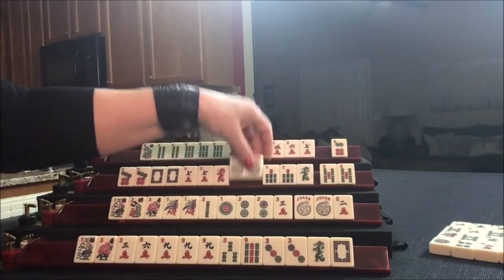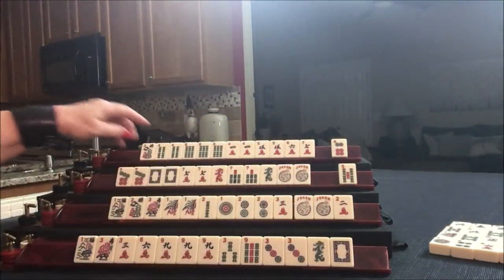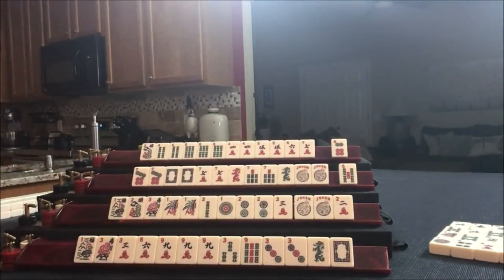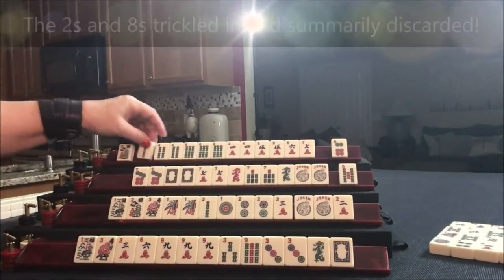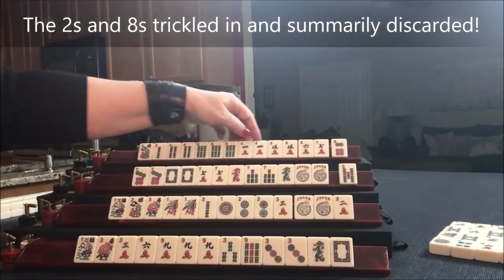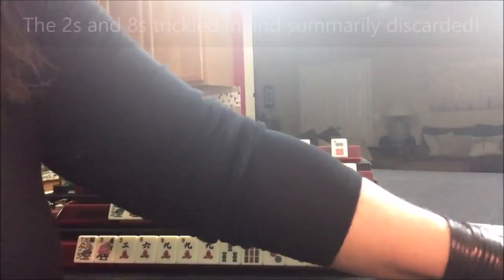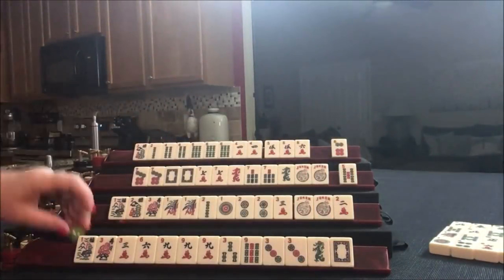Maybe it gives us options. Let's go ahead and discard the 5 bam now, and nobody wants it. 2 bam. So now we have some evens coming in here. 2, 4, 6, 4, 6. Let's discard this 7 crack. This is concealed.